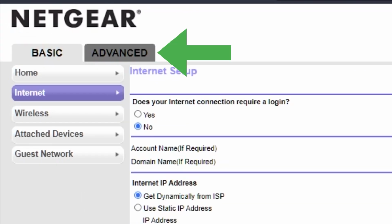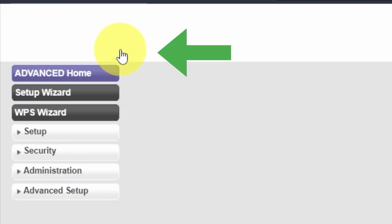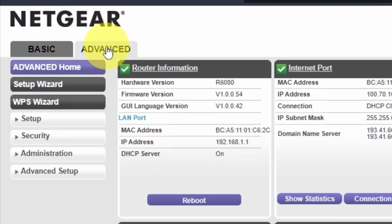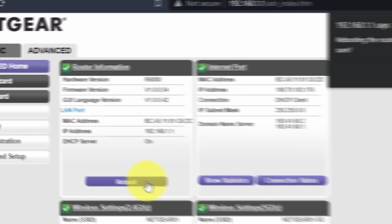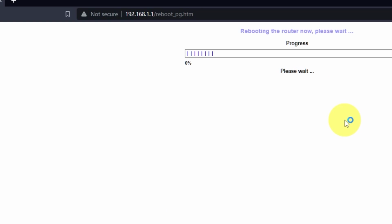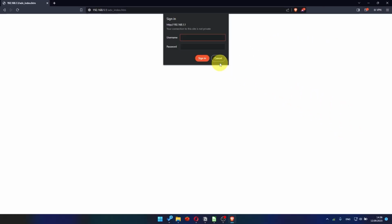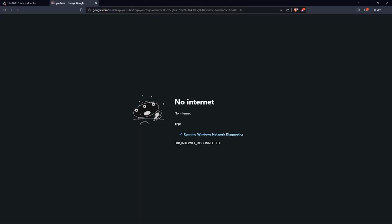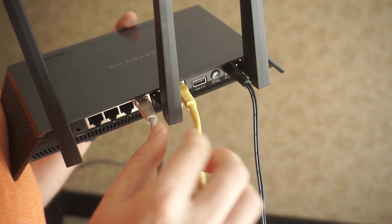Go to Advanced. Advanced Home. Click on the Reboot button. And click OK. After the reboot, wait a few minutes and try to Google something. If it doesn't work, check all the cables. They must be connected correctly.